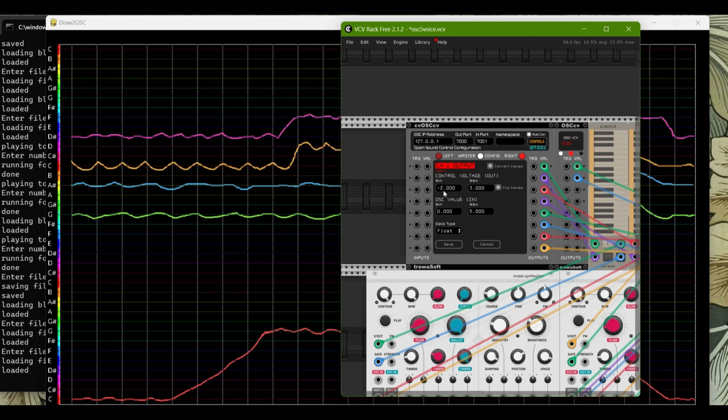And then the output CV is from -2 to 3, and that's a floating point data type. Then for the even numbers, since it's the gate, it's a Boolean data type, and the input is a 0 or a 1, and then the output is a 0 or a 10. So that's how that works, and I hope that this is helpful for some people, and see ya.